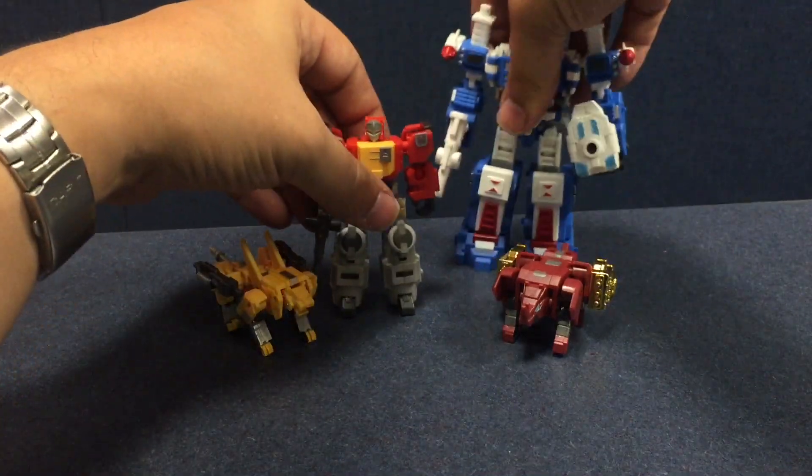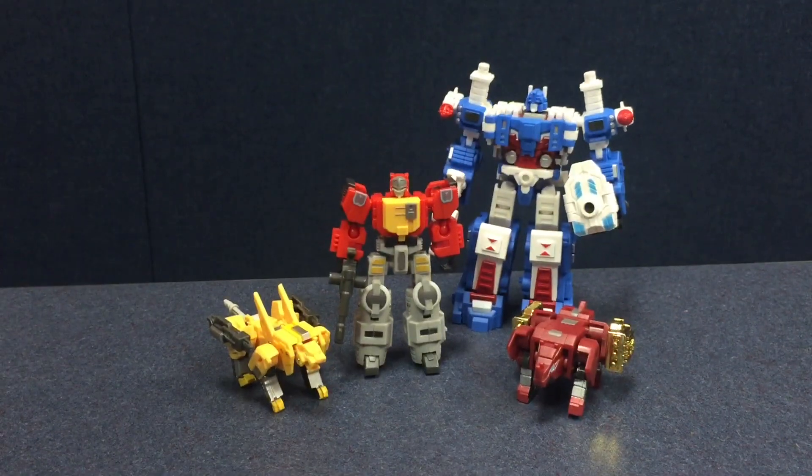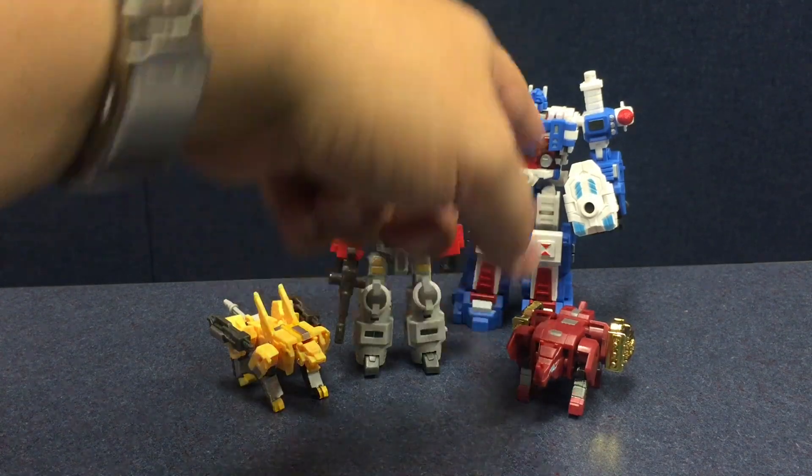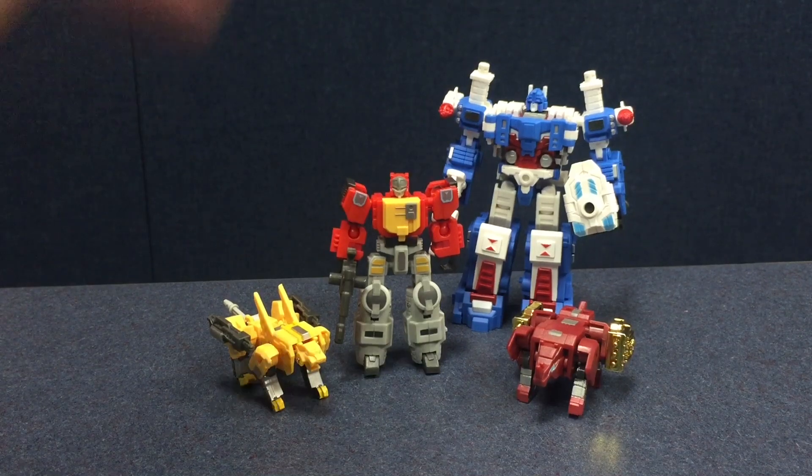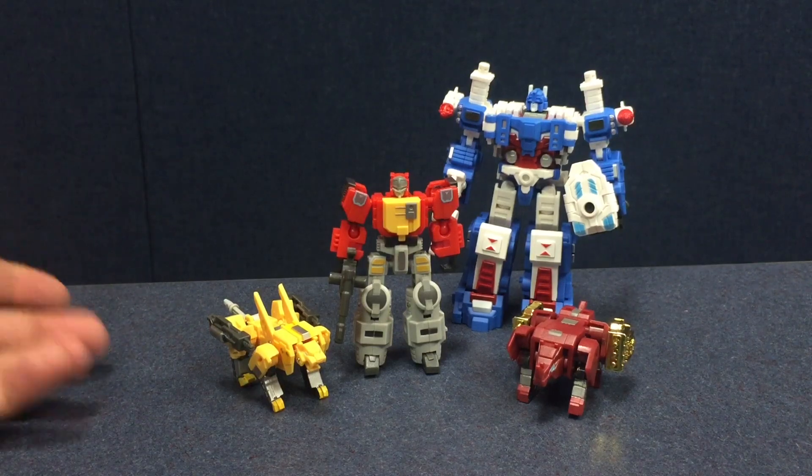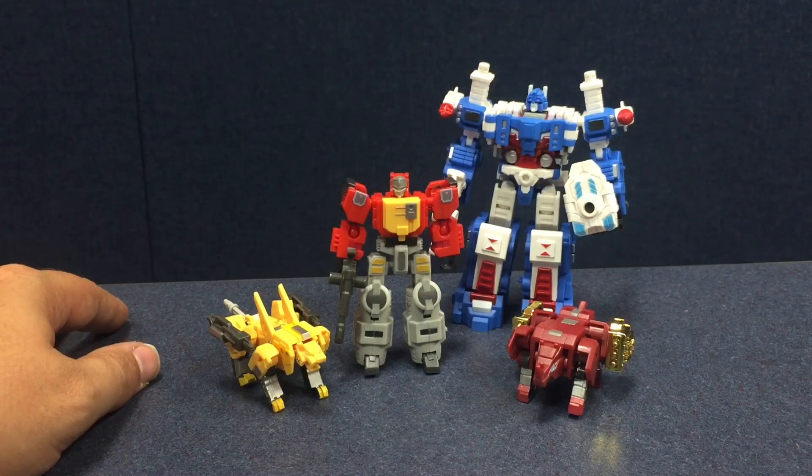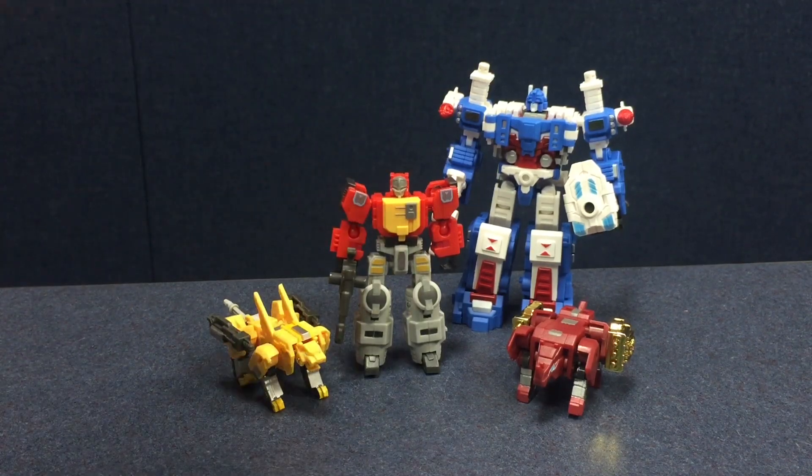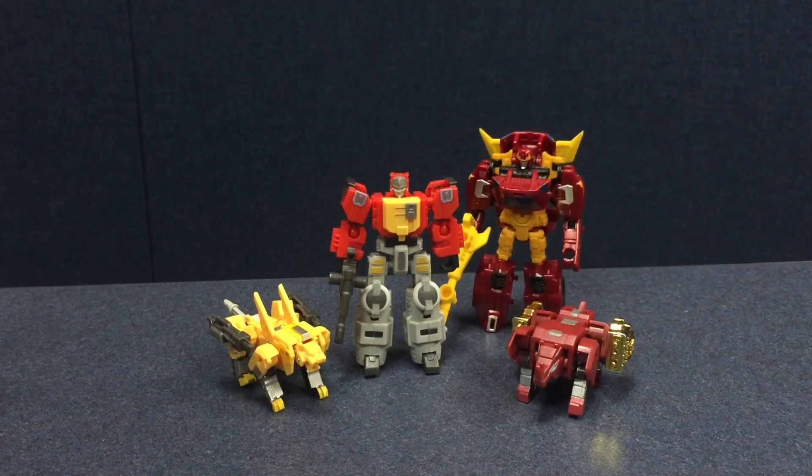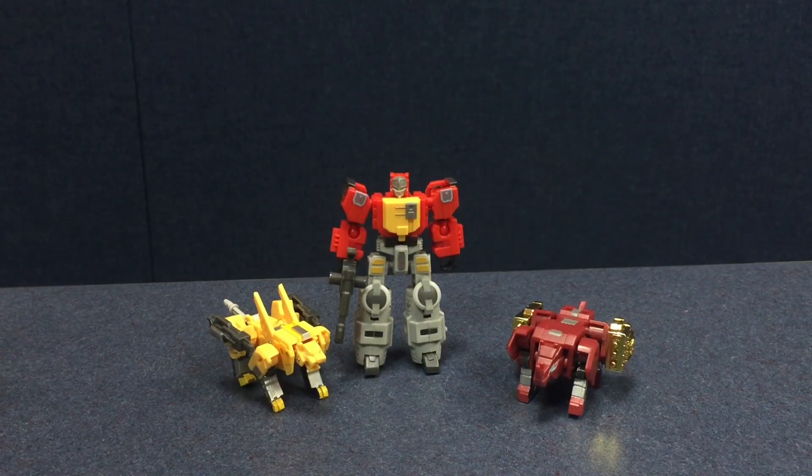They're good, solid little figures. And just as a quick size comparison, here he is with the Iron Factory Ultra Magnus that came out recently, City Commander. This is the original version. There is the cartoon color or toy colors version. There's one with the red legs and the slightly different paint colors on it, and a different blue. I think it just came out. I haven't gotten it. Will I get it? I don't know, because I like this one. Just to give you an idea of how big he is with other Iron Factory figures. Here he is with the Legends-class Rodimus. I see you under there. Niblets here at work with me tonight.